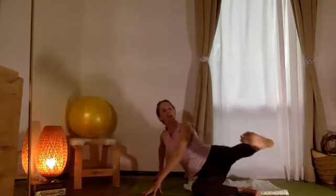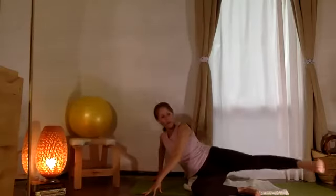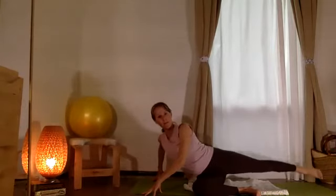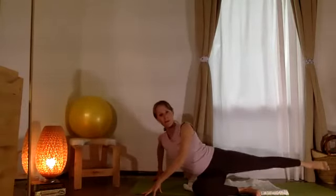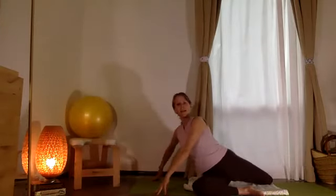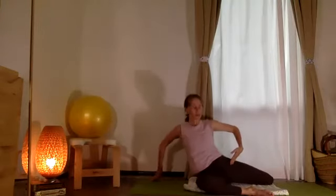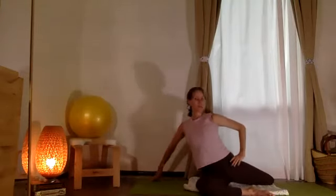Good, and then from here, pause with the leg out, down and up. 5, 4, 3, 2, 1. Reach the leg behind you, down and up. 5, 4, 3, 2, 1. Bend the back knee, set the leg down, and then rock the hips. Good, so again, continuing to loosen and warm up.